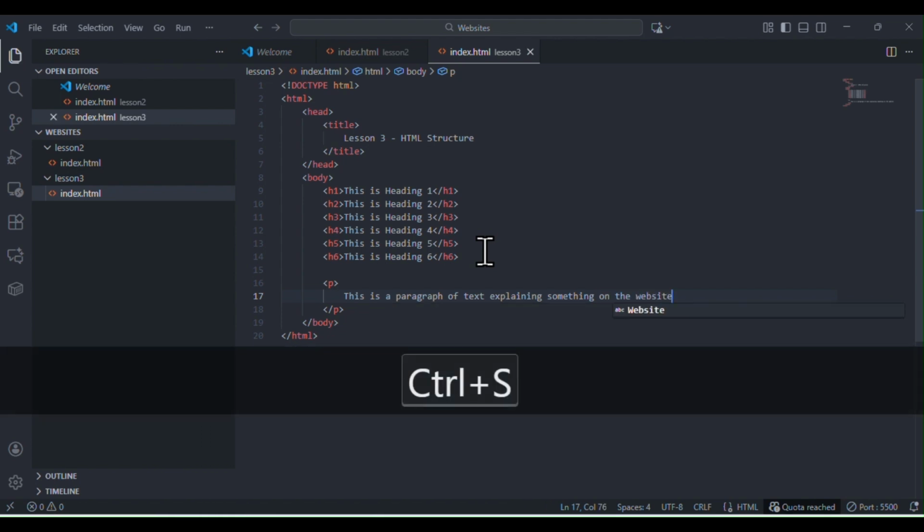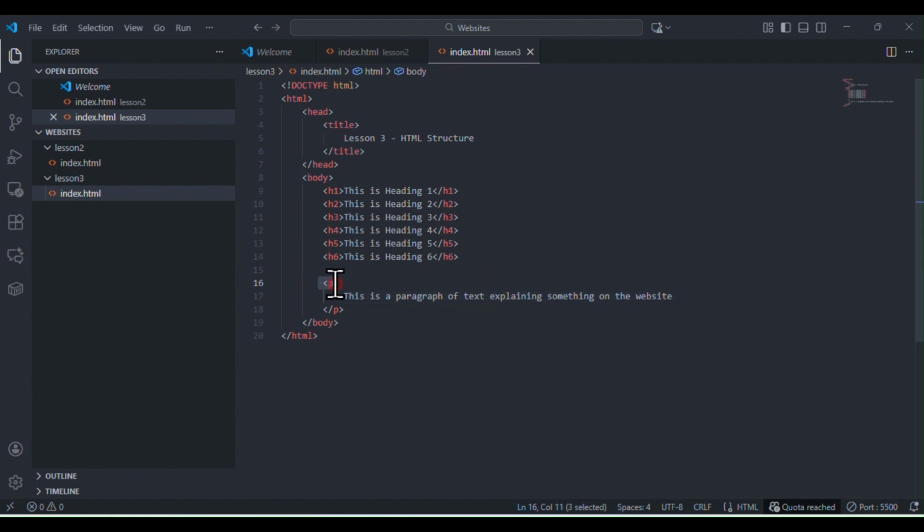Okay, so this is just to display text, maybe explaining something, writing something to the user.